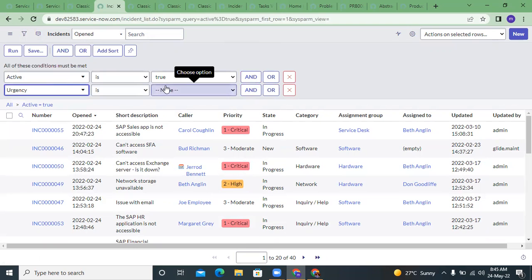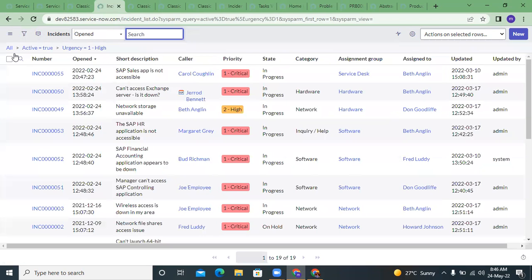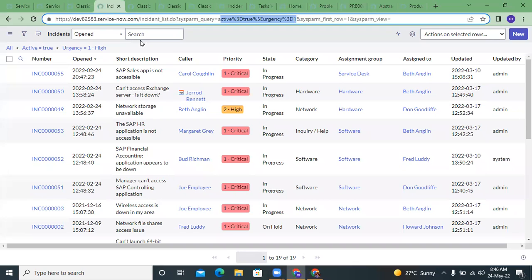For example, urgency is high. So active equals true and urgency is high. Whatever the value for urgency is, I guess it's 1, it's applied at the back end here.